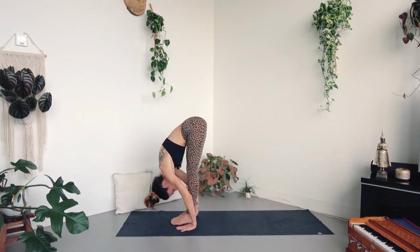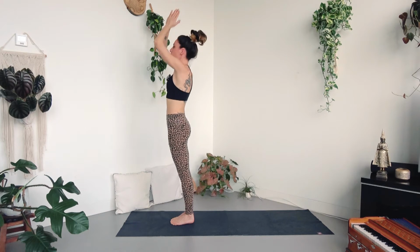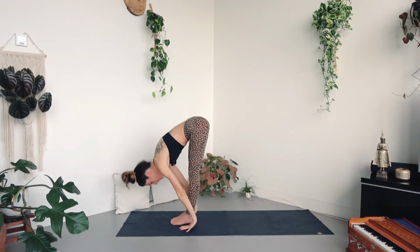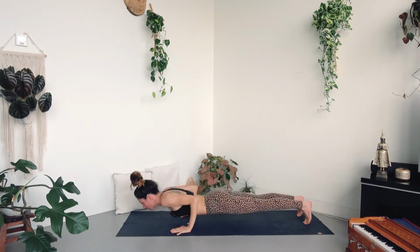Exhale, fold. Inhale, rise up. Exhale, Samasthiti. One more, inhale, arms reach up, Urdhvasana. Exhale, fold forward, Uttanasana. Inhale, halfway up, prepare. Exhale, step or jump back, Chaturanga Dandasana.